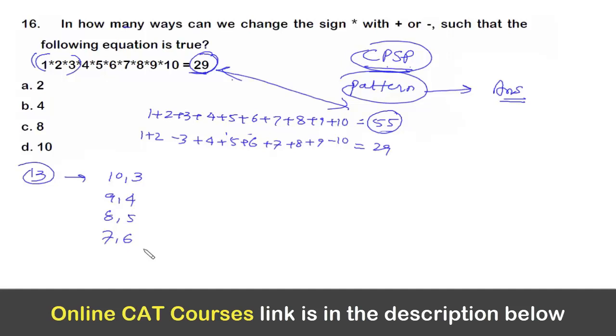There could be 3 numbers which we can change. If I start with 10 being one of the numbers and the rest of the two numbers, then I will not be able to take 2 and 1, because 1 is always in plus sign. You can't change the sign of plus 1. If you start with the maximum number to be 9, then again we will not be able to find 2 numbers. Because the smallest I can take is minus 2 and minus 3. So 9 anyway won't work. 8 can work? Yes. 8, 3 and 2.